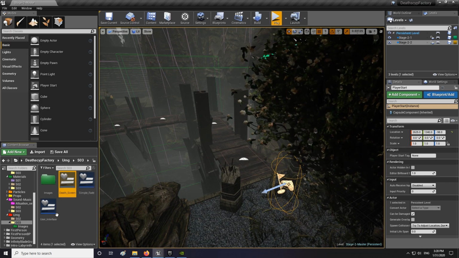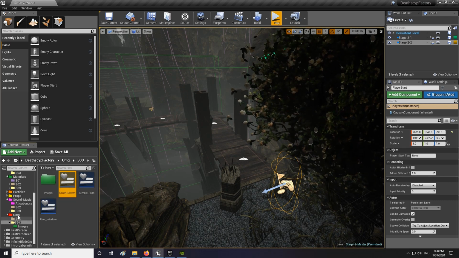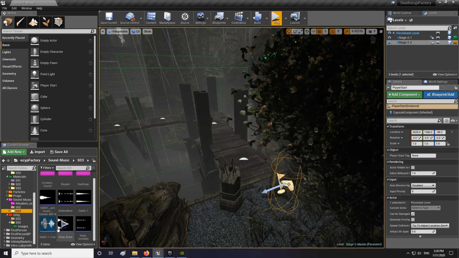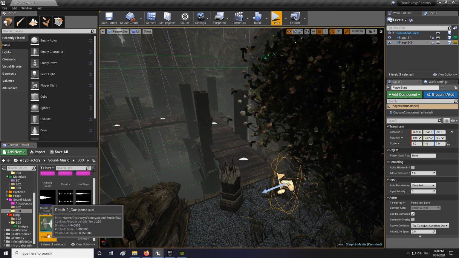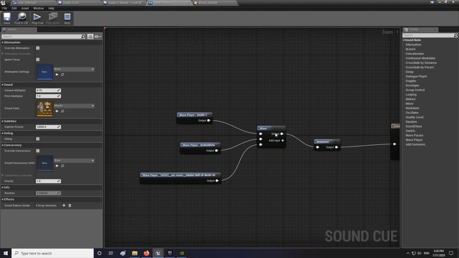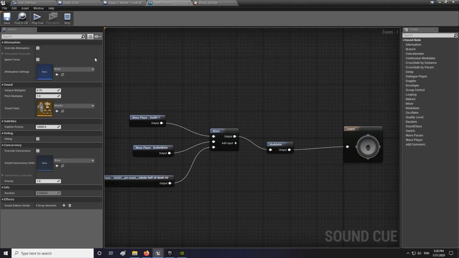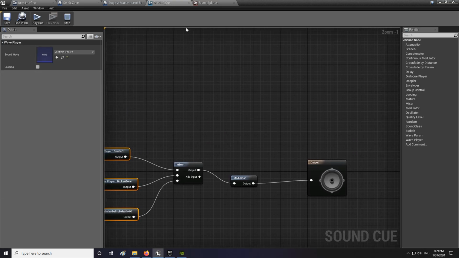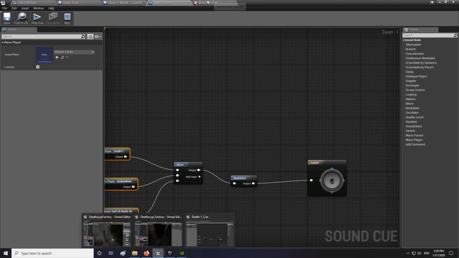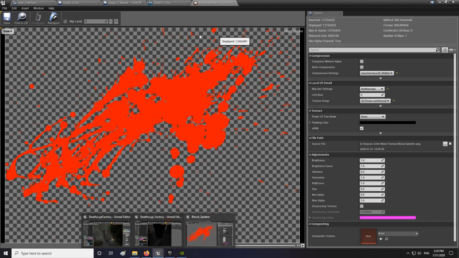Oh yeah, you're going to need to go in the description below. I have a few sounds that you can go get for the dev screen. 3 sounds to be precise, that I just put together inside a mixer and a modulator. But since it's not a tutorial for this, you can just pause over here and do the sound on your own. You can grab all the 3 sounds inside the description below. It's a sound cue I created. And for the blood splatter, same thing over here.